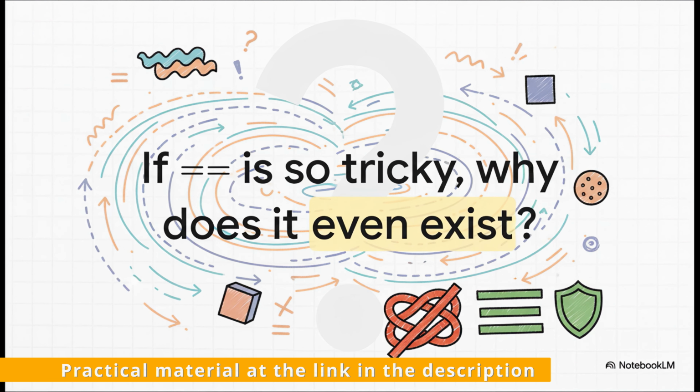And that really leaves us with one last fascinating question, right? If loose equality, the double equals, is so problematic and so unpredictable, why is it even still in the language at all? Well, the answer really goes back to the history of JavaScript and a desire to be forgiving and flexible in the early Wild West days of the web. It's basically a fossil, a remnant of a different time, and a great reminder that the languages we use every day were designed by people, and sometimes they come with some very weird parts.